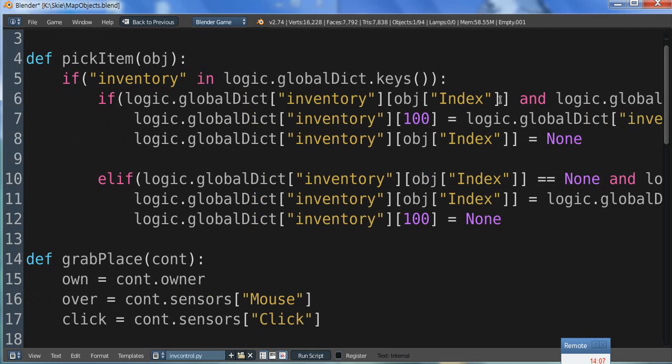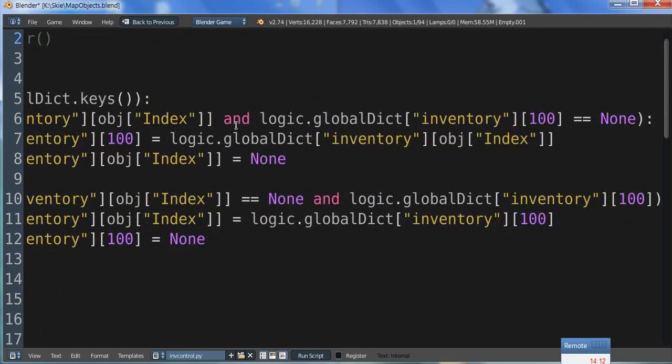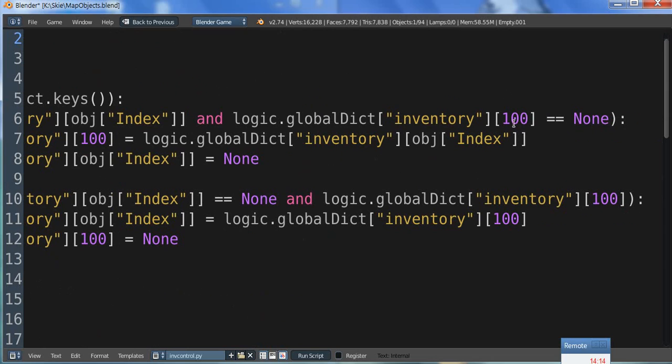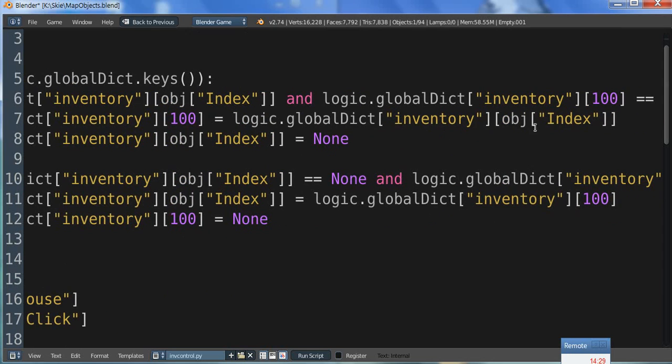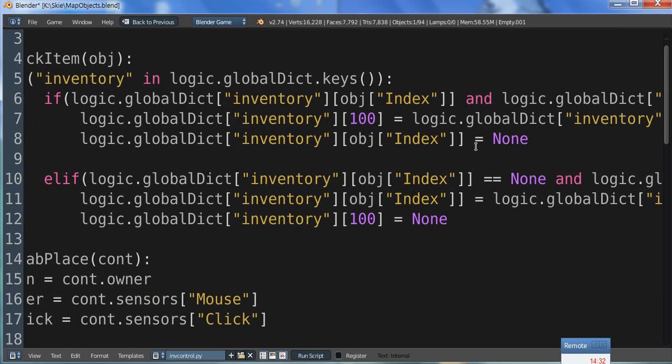If we have this item in that hit object's index, and our extra space where we're putting stuff when we pick it up is blank, then we make our blank inventory slot our hit object inventory slot, and then our hit object inventory slot becomes empty.